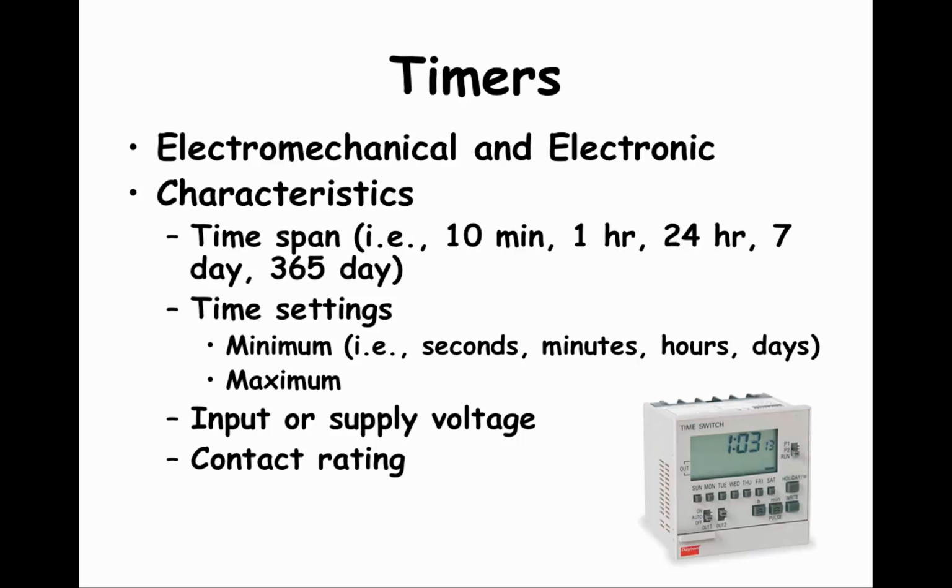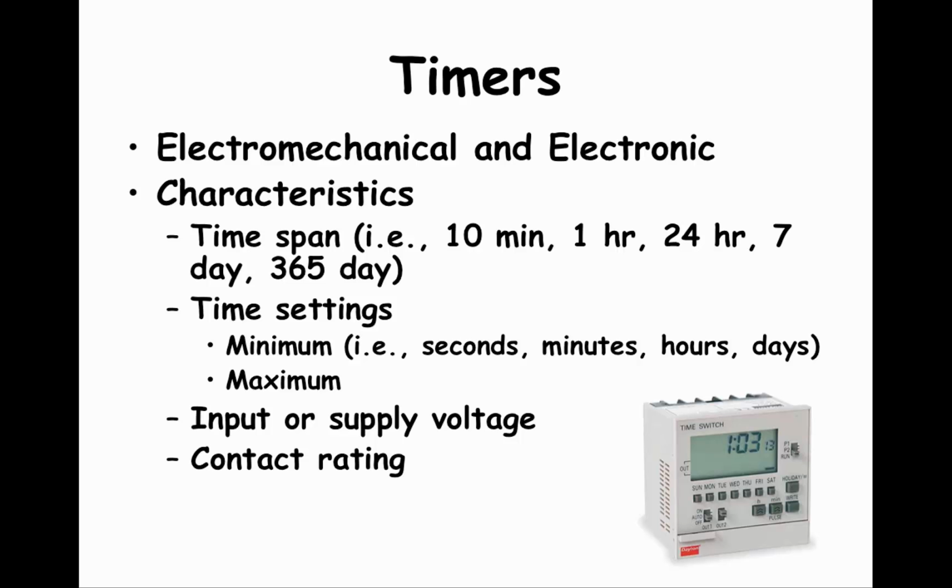The last type of devices that I want to discuss is timers. They come in many different forms. Timers are not actuators in the sense that a relay or solenoid valve is an actuator. Timers send out control signals based on time. There are electromechanical timers and there are electronic timers. The alarm on your alarm clock is an example of a timer. There are timers that are used to turn on coffee makers in the morning so that coffee is ready when a person gets up. The only information used to control something is time.